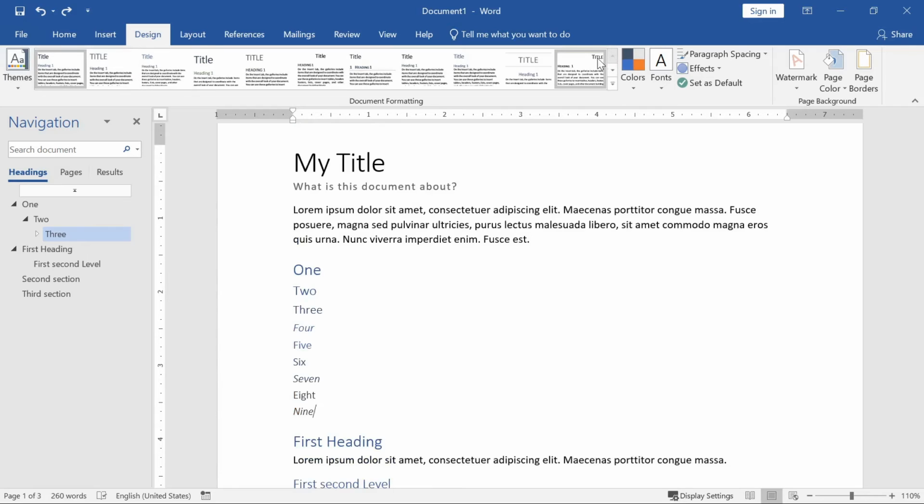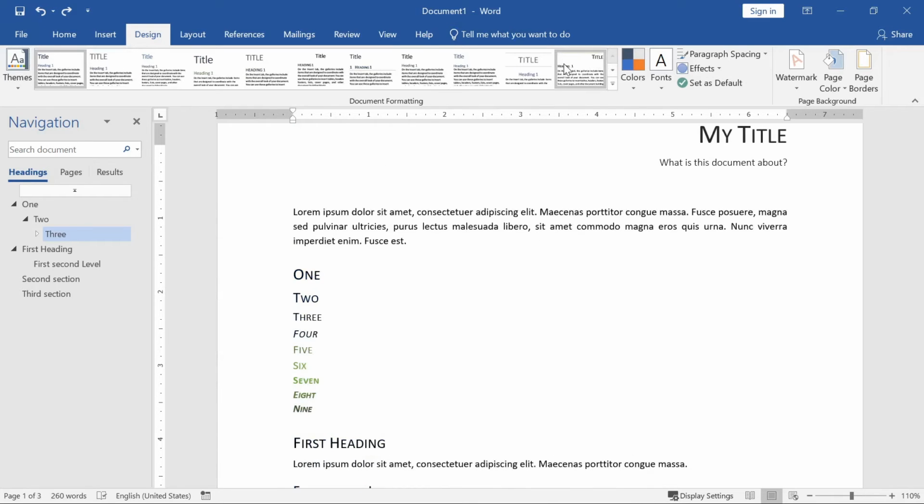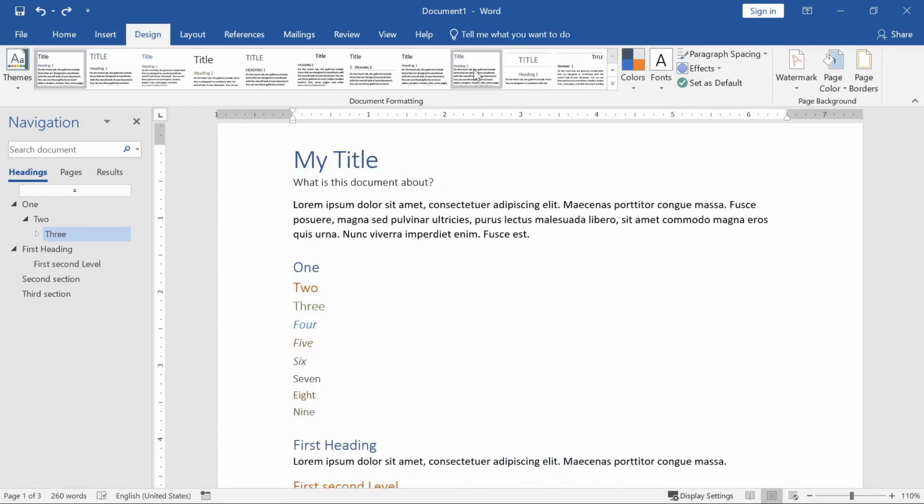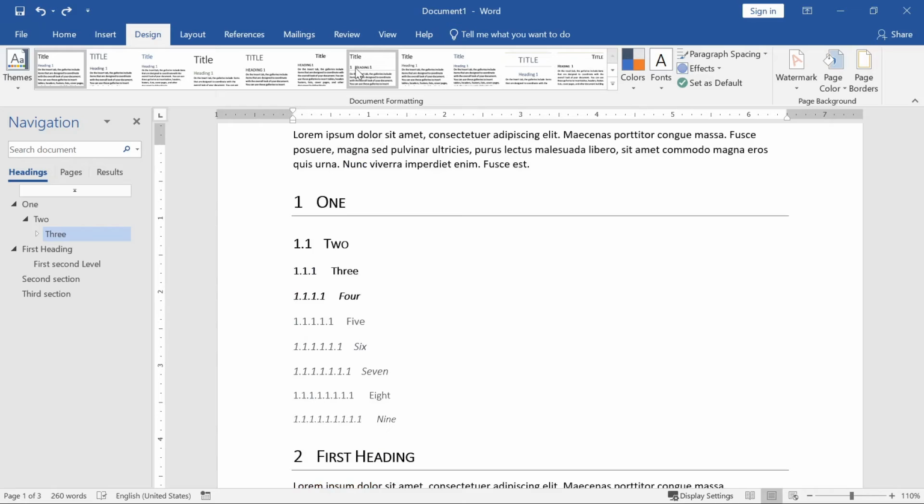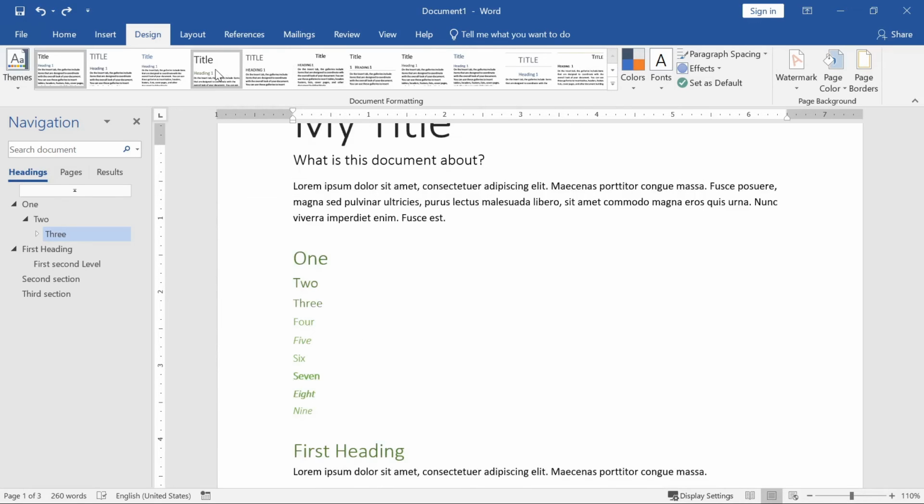Let's go back up, and I want to point out one specific one. We won't use that here, but in the future it might be useful to you. And that is this one that applies a numbered list to this. This one will be specifically helpful in technical documents. But for our purposes, I'm going to assign this one here, which is our basic stylish one.